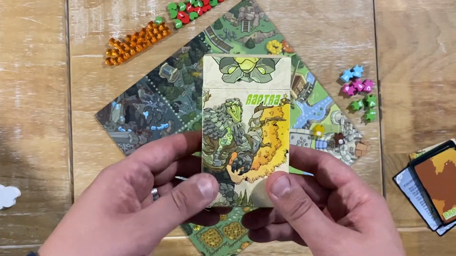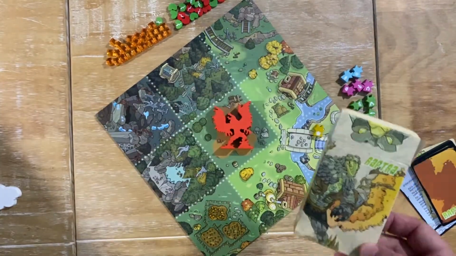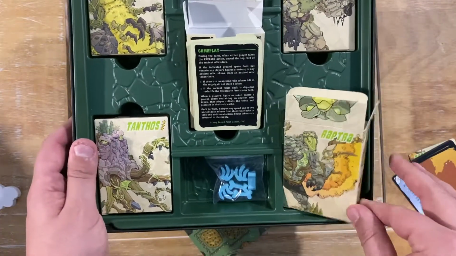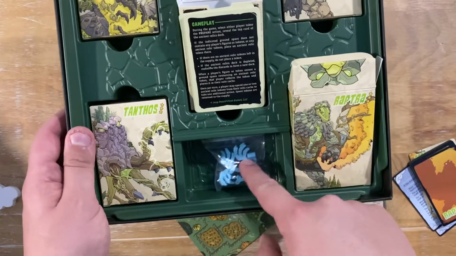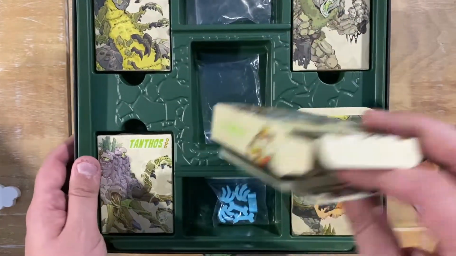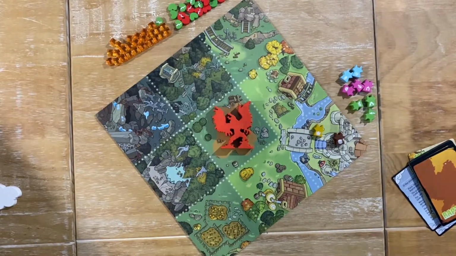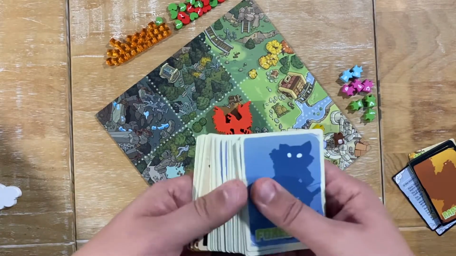The foxes and each guardian comes with their own deck box in this fantastic insert which houses all the deck boxes. This is just an extra mini expansion here, has room for everything. Brilliant job there. So let's take a look at the foxes first.